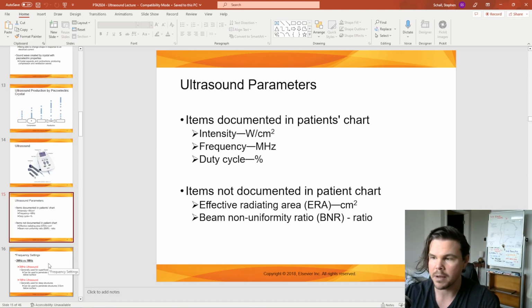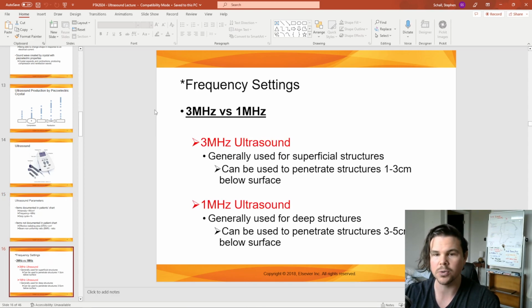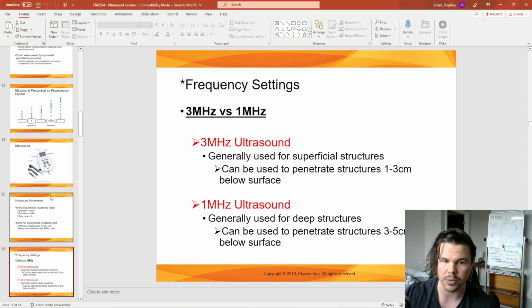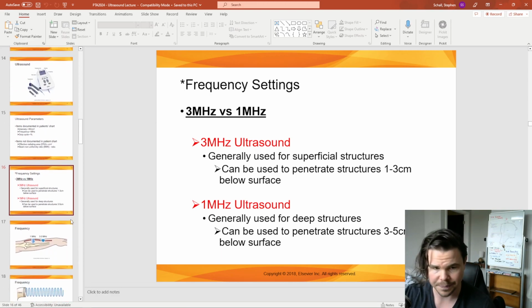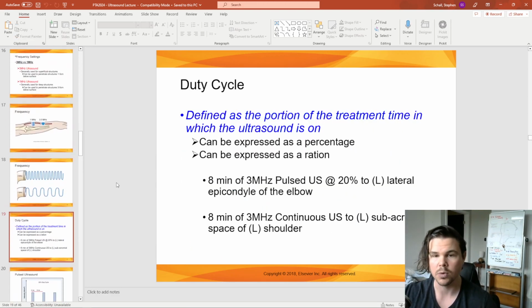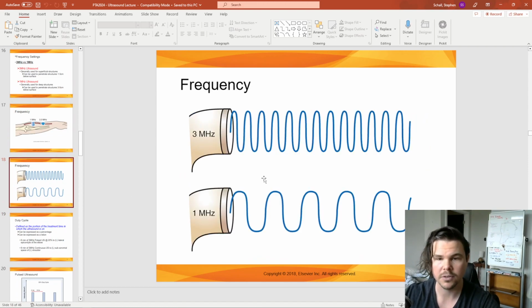So a lot of your questions are going to have to do with this right here. So like we discussed, 3 megahertz ultrasound versus 1 megahertz ultrasound. What are the potential benefits and the differences between why we might use a 3 compared to using a 1? And the big one we talked about is depth, right? So in frequency, you're thinking about depth. Are we going deeper, trying to penetrate that 3 to 5 centimeters? Or are we trying to go maybe a little bit shallow around our bony prominence where we might use a 3 megahertz ultrasound? So there's a good indication of that. Review those slides. Great picture for that as well.